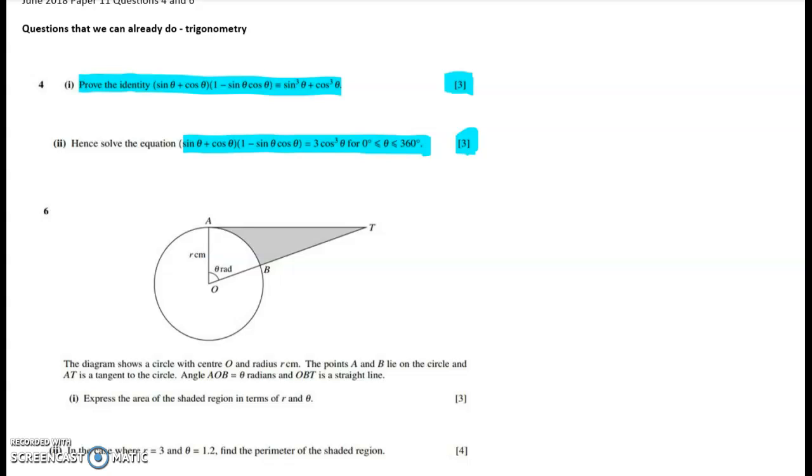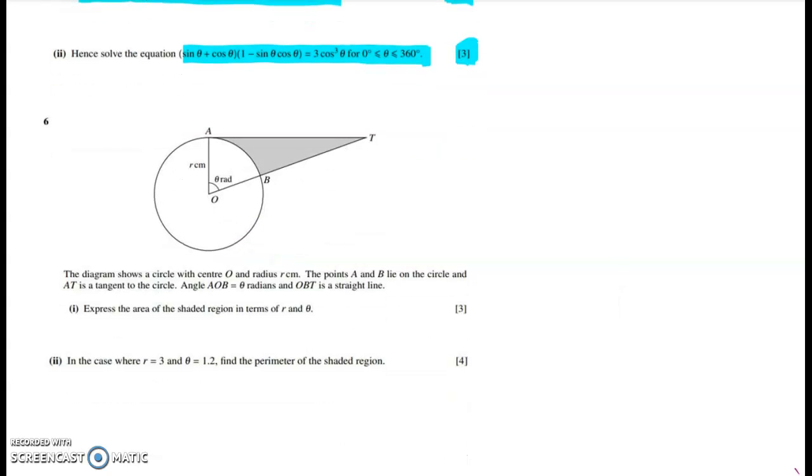I want to look at the two different types of questions that often come up in the AS exams on trig. So the first one we've got here is a classic where we have to first of all prove an identity, and then we have to use what we've done in that part to solve an equation. And here it's for a domain between 0 and 360 degrees. And that's a really common pattern type. And the skills we need in there are how to do proofs and some basic trig identities. The main one for AS being the Pythagoras identity. Okay, so that's worth 6 marks. Remember, the total exam is worth 75 marks for pure 1.